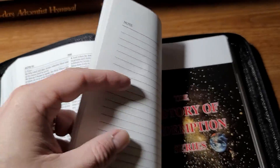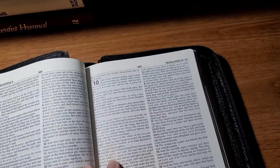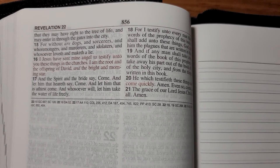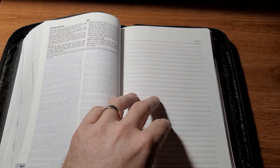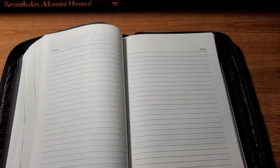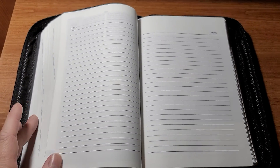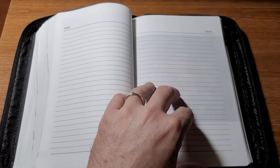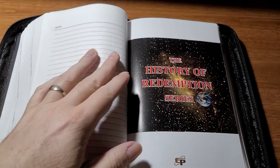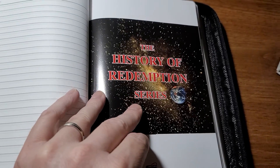Once we get past the Bible itself, it's got a couple of neat features. Here at the end of the book of Revelation it has several pages for notes. I'm really not one that likes to write in the actual pages of Scripture, so to me having these note pages is awesome — I will definitely write on those. If you like to take notes but not in the Scripture itself, that's another check on my list.